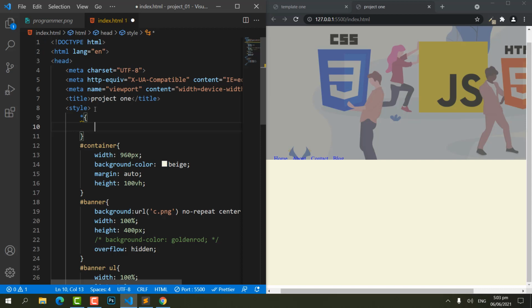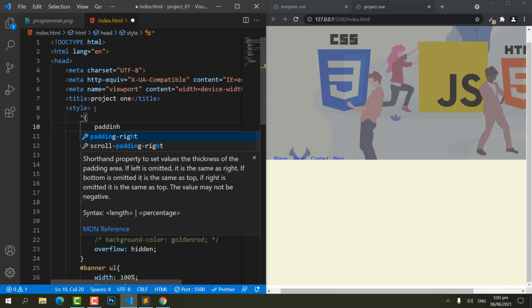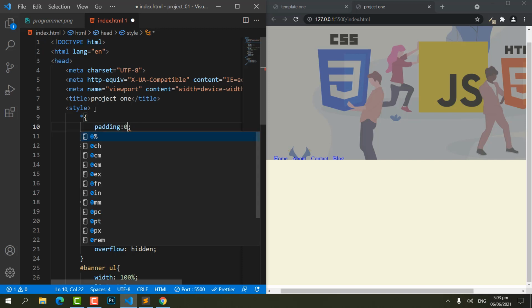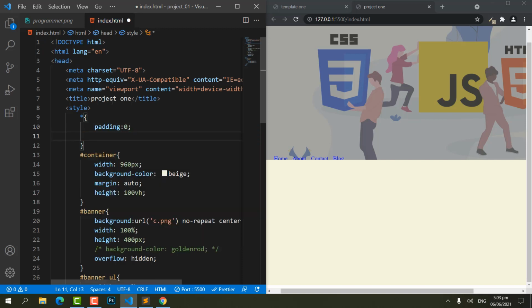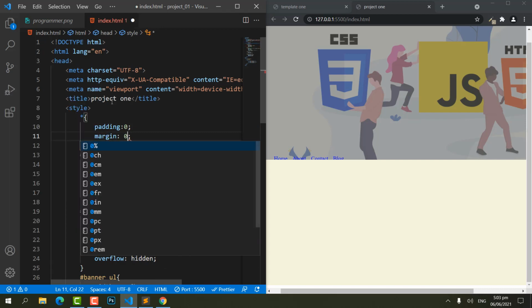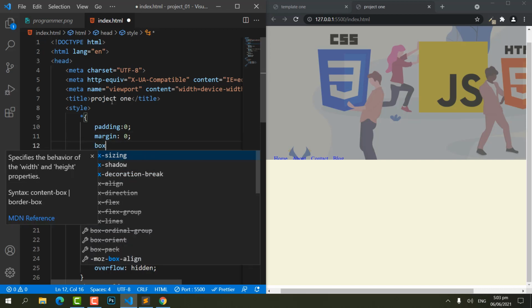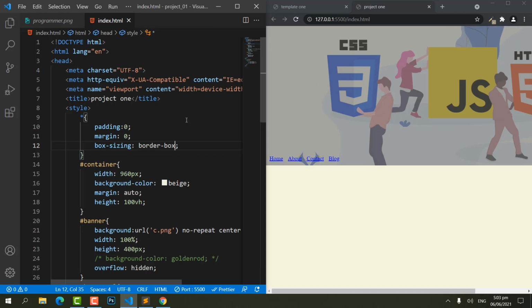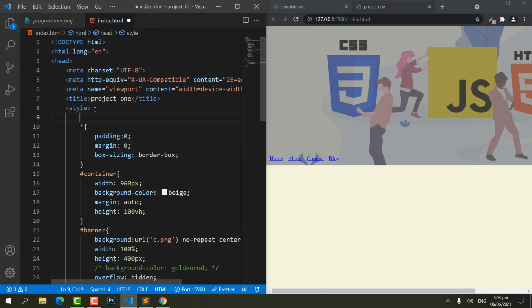Without this reset, where we say padding 0, we call it reset, margin 0, then we say box-sizing, then we say border-box. Without this, can you see that? Without this reset, so let me comment on that. We say reset of the web page.